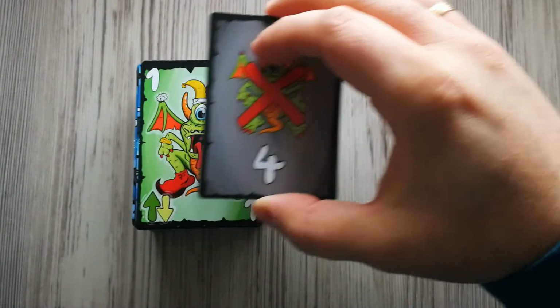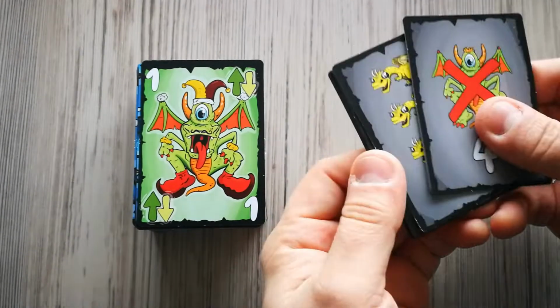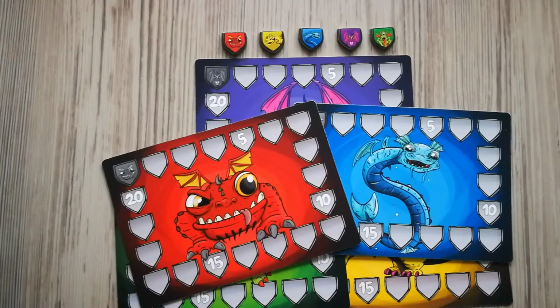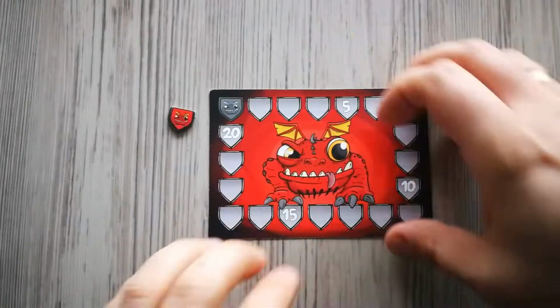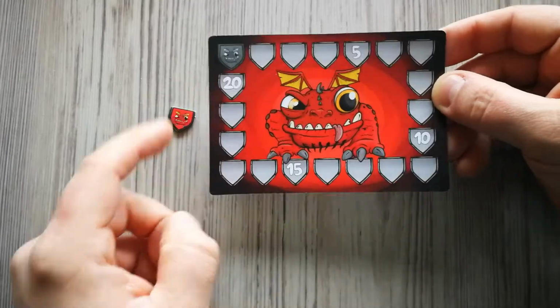For the setup, first separate the dragon cards from the mission cards and put the mission cards aside. You won't need them for the basic game, but I'll tell you later how they work. Then each player chooses a scorecard and token in one of 5 colors. Be mindful of the fact that the scorecards are double-sided. You can turn the card around when your score exceeds 20 points.